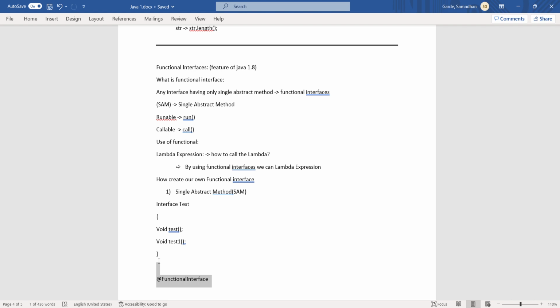If we try to add another abstract method inside that interface, then it will throw an exception.